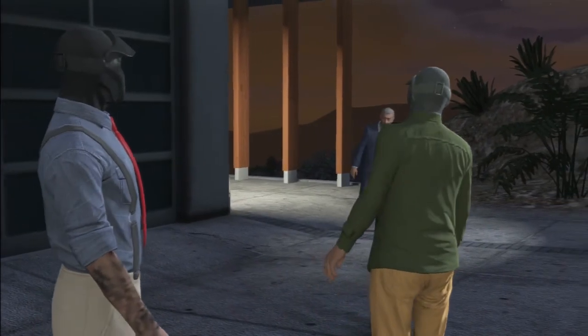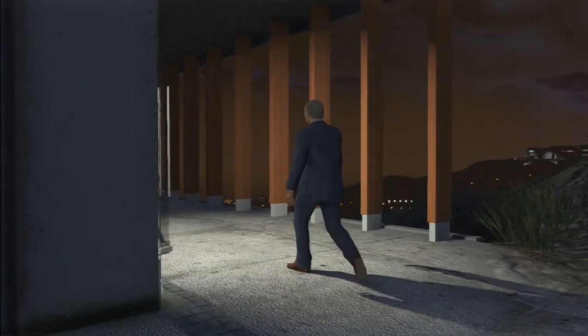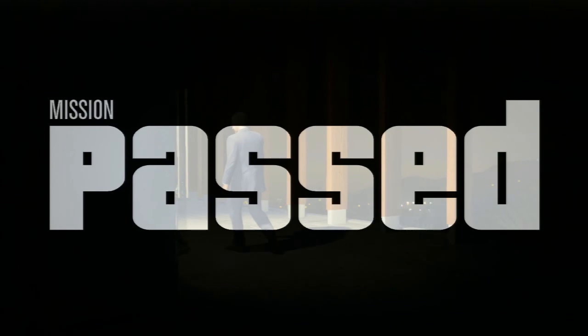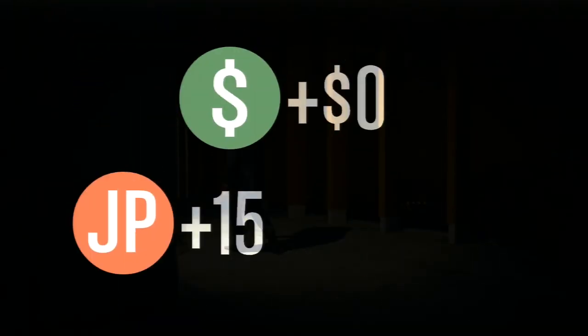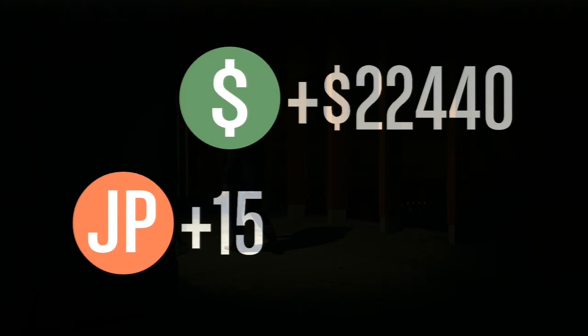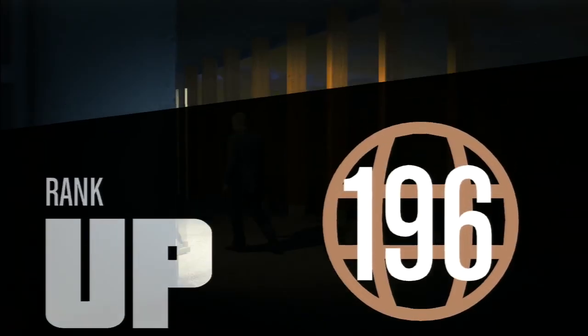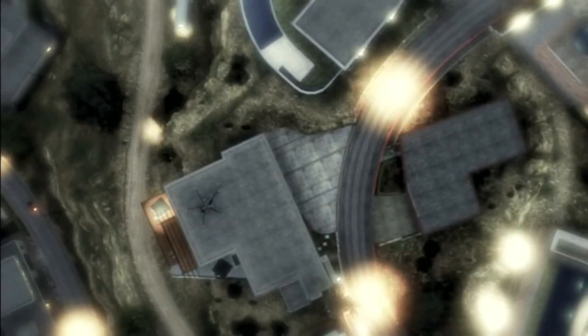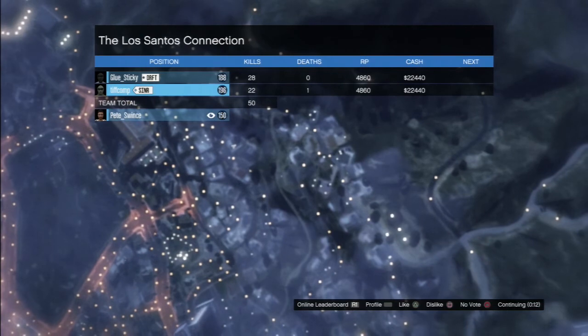Perfect. Arriving at location for payment. Whatever the hell your name is, give me my bloody money. What are you giving me? Where's my cash? 22,000. Wow, I could do that a couple of times to tell you the truth. I love it. I absolutely love it. What's the next job?